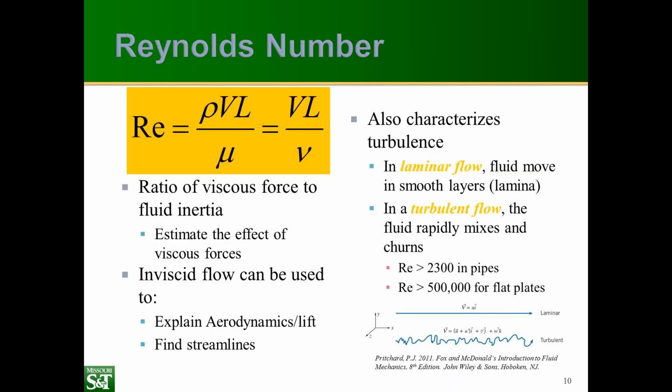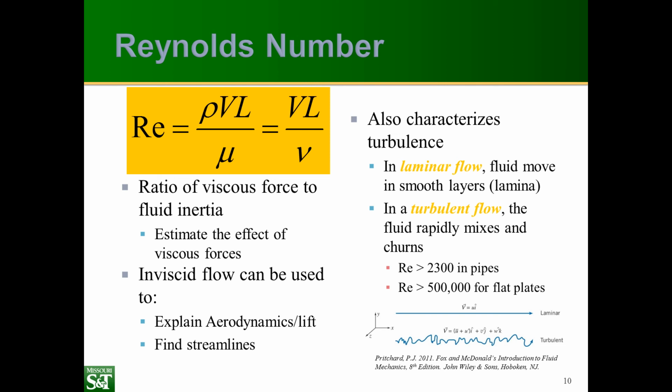The last thing to talk about for this discussion is the Reynolds number. The Reynolds number allows us to estimate the effect of viscous forces. You can see the definition of Reynolds number is shown here, and the numerator represents the inertia of a fluid, and the denominator represents the viscous forces. So this is inertia divided by a force. And in this case, it tells us how important viscous forces are compared to the flow's inertia.